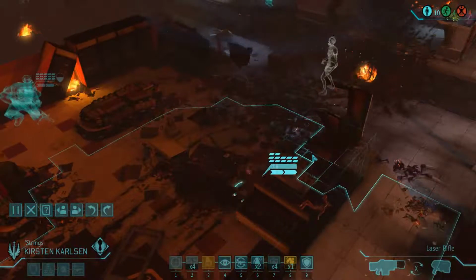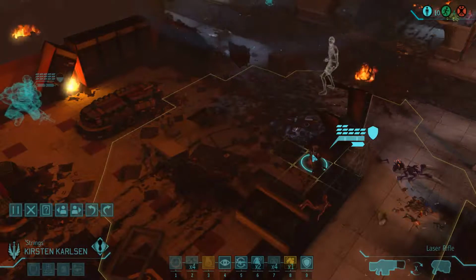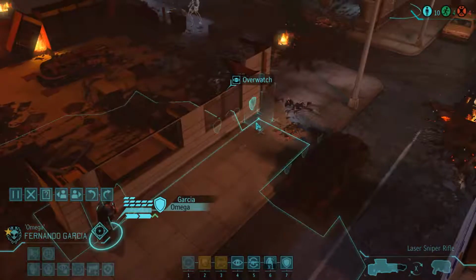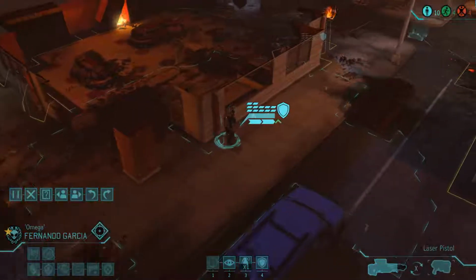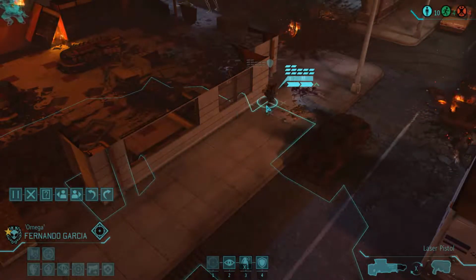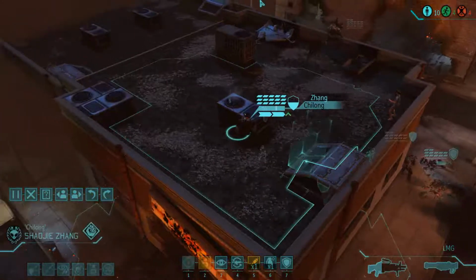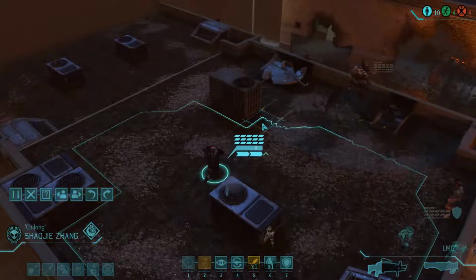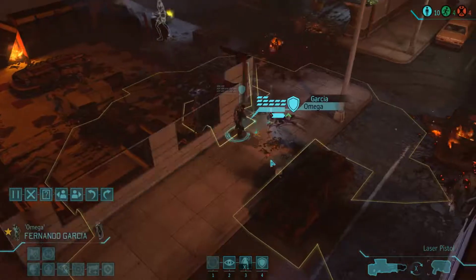On my way. Back to the pistol for you. He does a lot of damage with the pistol. I really want to give him a plasma pistol. That would be nice. Okay, Zhang, you go here, but I'm also going to get you to reload, okay? Reloading. There we go.